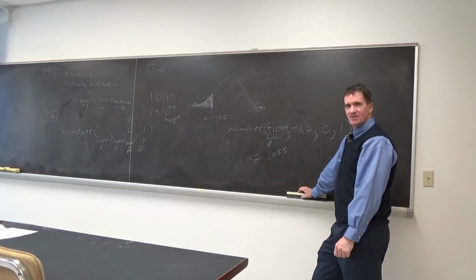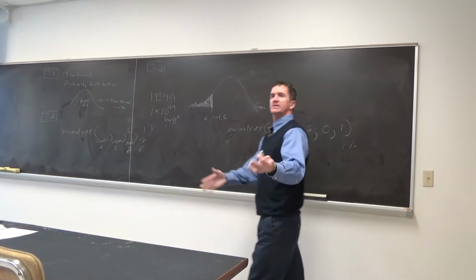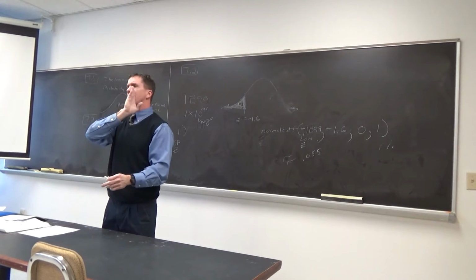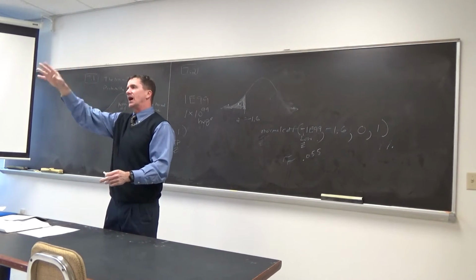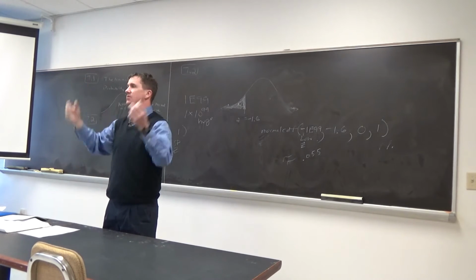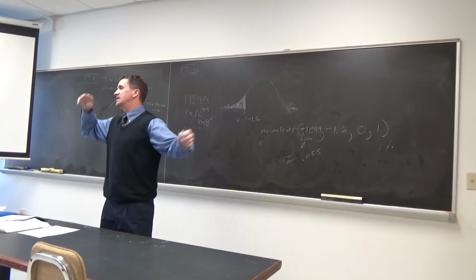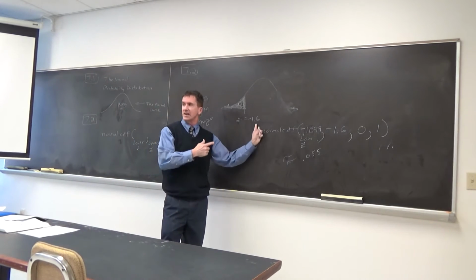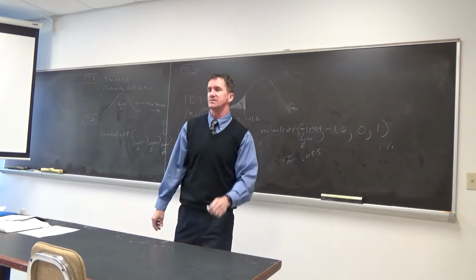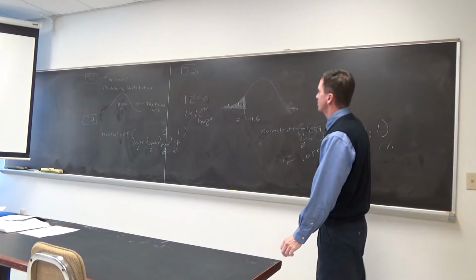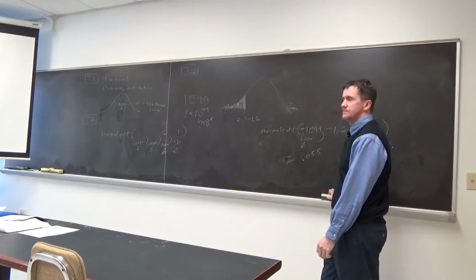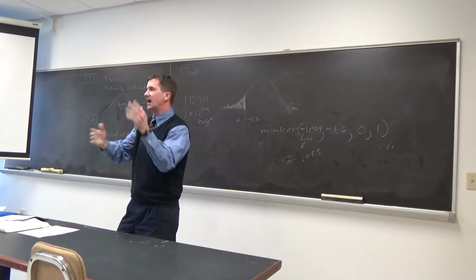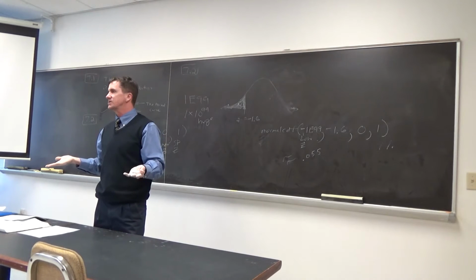Cool? Once you know how to do this, when we get the application problems, they're going to give you some real life numbers. Oh, the weight of the baby is this and this. What's the chances it could be a little bit higher than this or less than this? And we'll go, let me standardize it with my calculator. These z-scores are standard z-scores. Standardized normal curve. Cool? So I think I've done everything. I did a left side, I shaded a right side, and I shaded in the middle. You're an expert, aren't you?